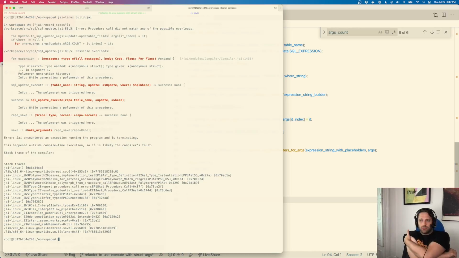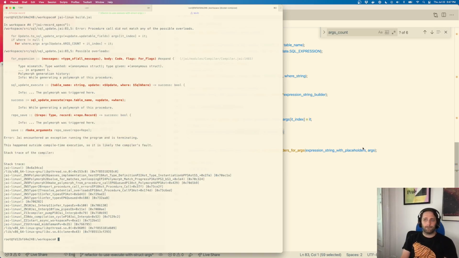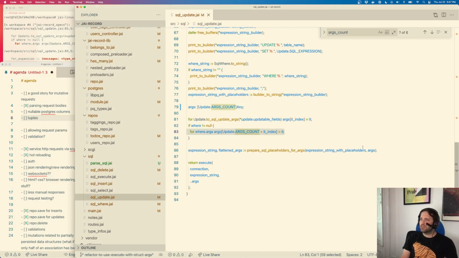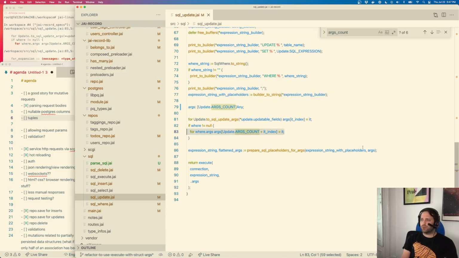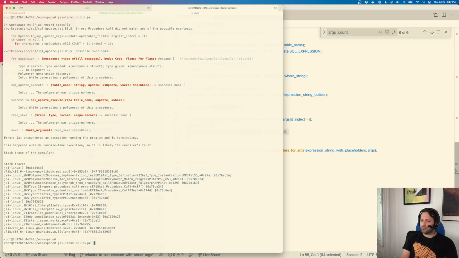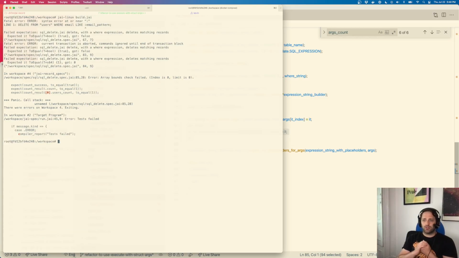Okay, what's happening here? SQL update.jl line 83. Oops. Huh? This line 83? Oh, where did args go? There is no args. Get that out of there. Cool.